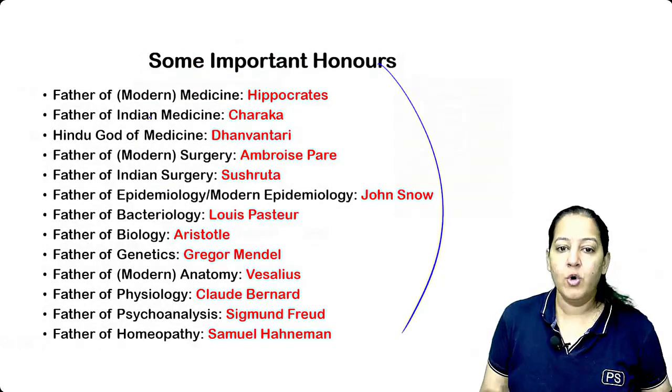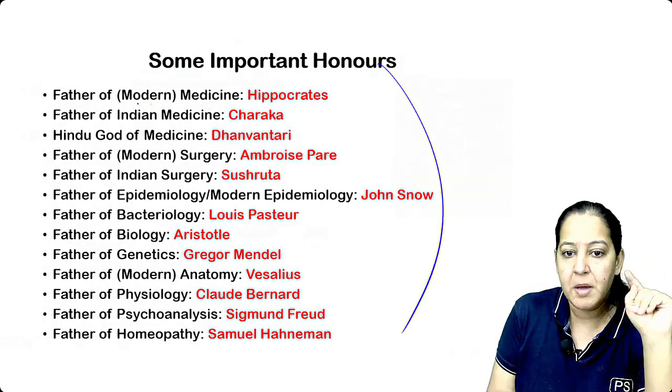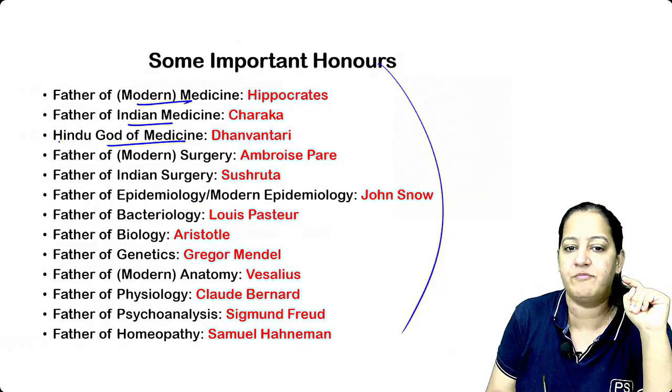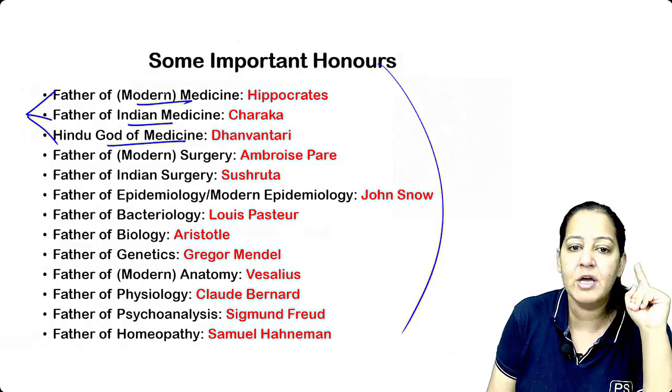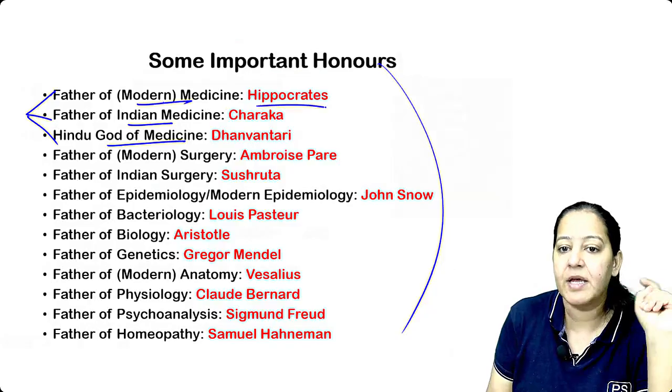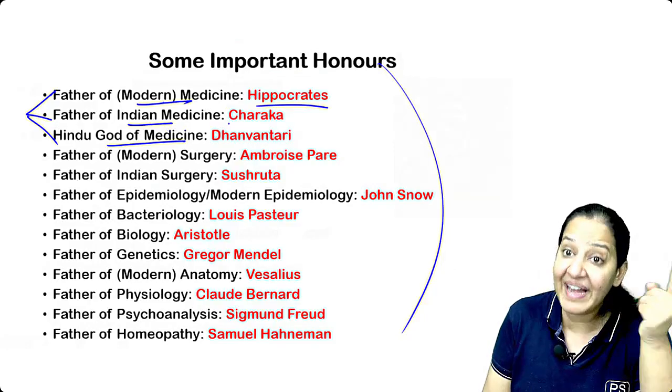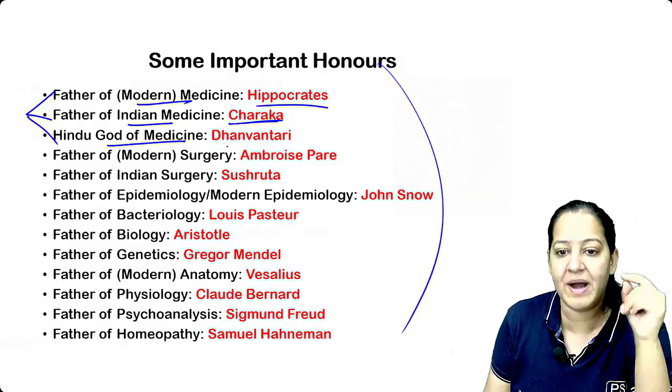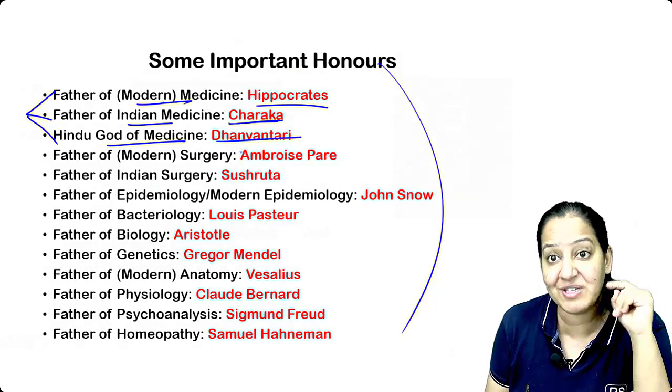Learn this table. Who is the father of medicine? Listen. Modern medicine, Indian medicine, god of medicine. Let's finish medicine. Who is the father of modern medicine? Hippocrates. Who is the father of Indian medicine? Charak. And who is the god of medicine? Dhanvantri. I told you, Dhanvantri is the god of medicine.